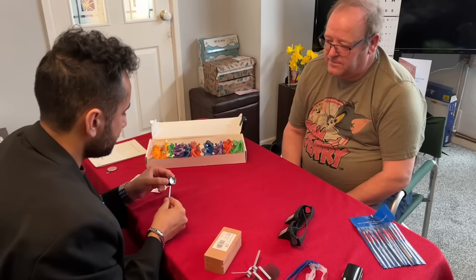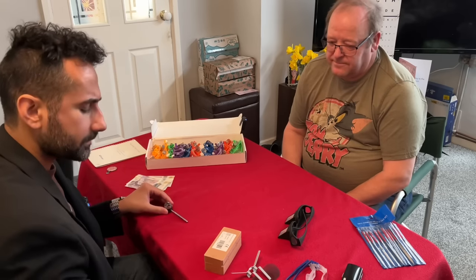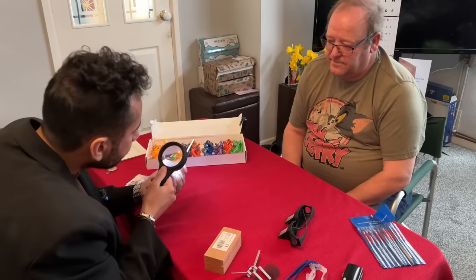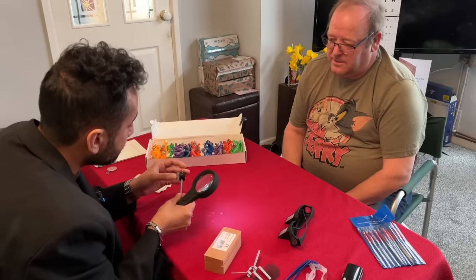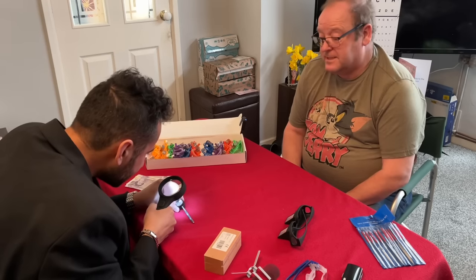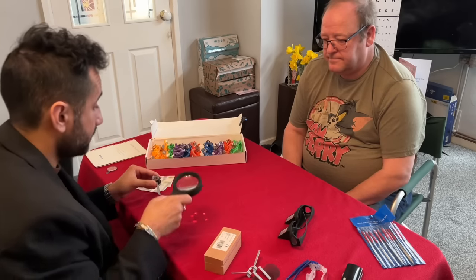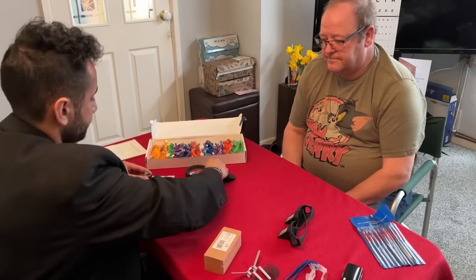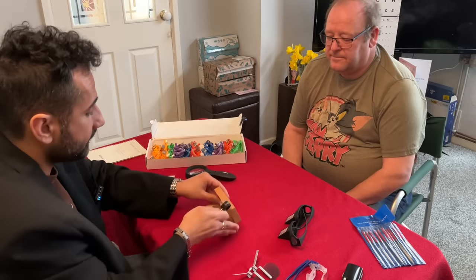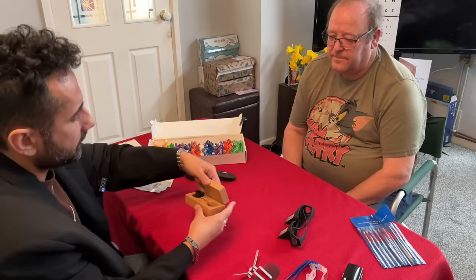I've obviously got to have a look at this because these can be quite expensive. Nice metal handle, it's well made. There's no signs of any scratches on the lens or anything like that either. No, it looks fine. Because that's something I've investigated as well. It should be a good idea to use that on a patient. It's a nice item there, and a good case. You've got the foam inlay there.